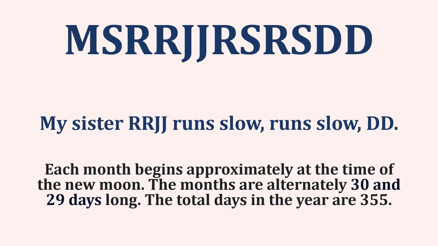And hence, the average number of total days in the year is 355, which is 10 days less than the Gregorian calendar. There we have 365 days, and here we have 355 days. And hence, when we are calculating dates, for example, if in the last year Ramadan fell on, say, the 20th of March, then in this year Ramadan will fall 10 days earlier, that is on the 10th of March. So similarly, we can calculate all the dates.